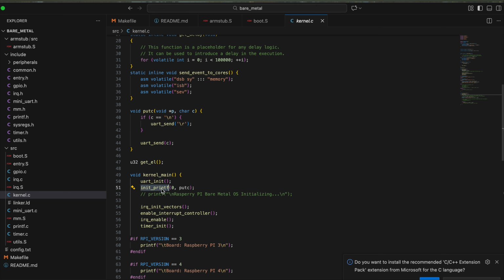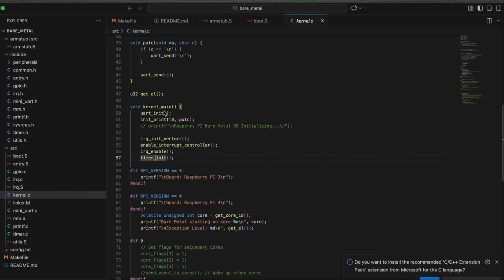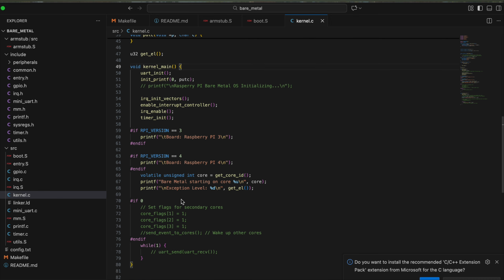There is a function to print some string directly on the UART console. Then we are initializing IRQ vectors, interrupt controller, IRQ enable and timers. Basically, we have jumped to EL1 kernel level, and then we are doing all this initialization.